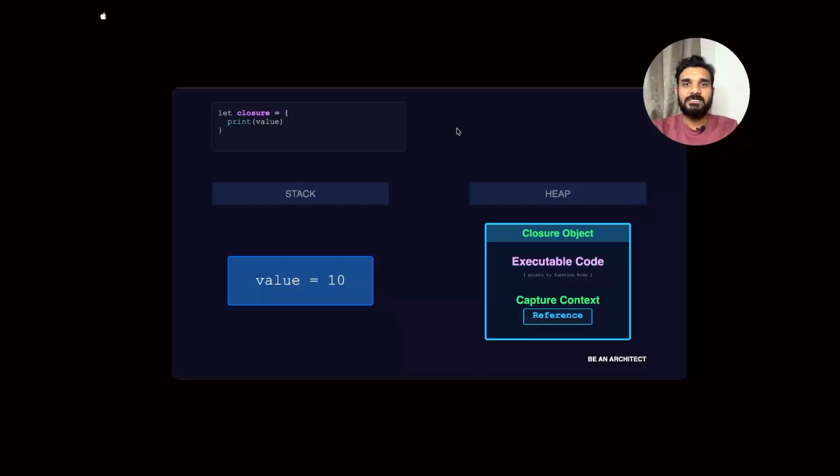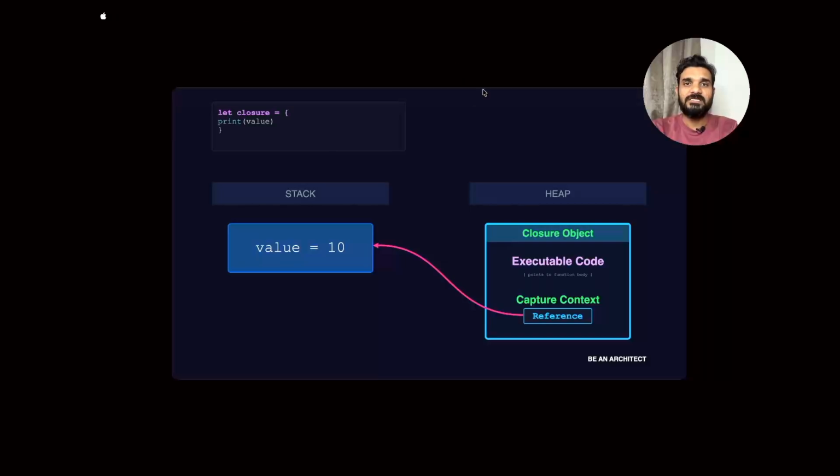Instead, it stores something much more interesting, a reference. That reference points back to the original variable on the stack. Notice what Swift captured: not the number, not the value, but the relationship. That's an extremely important distinction.